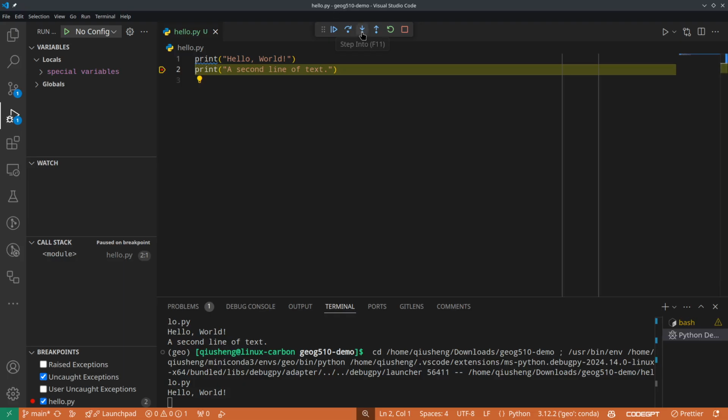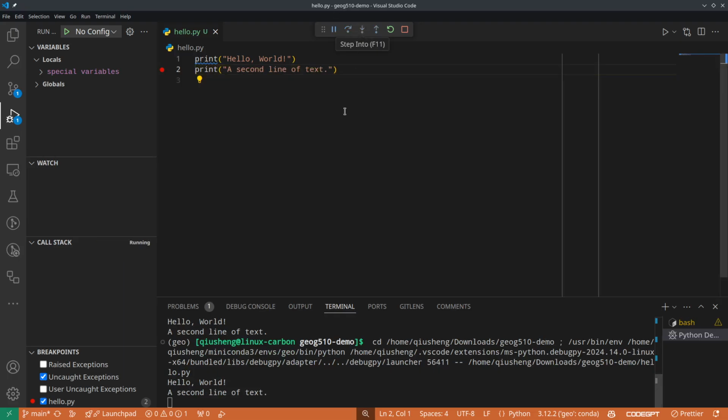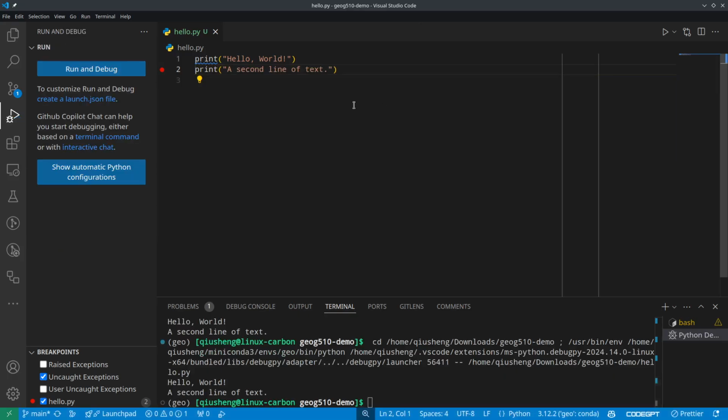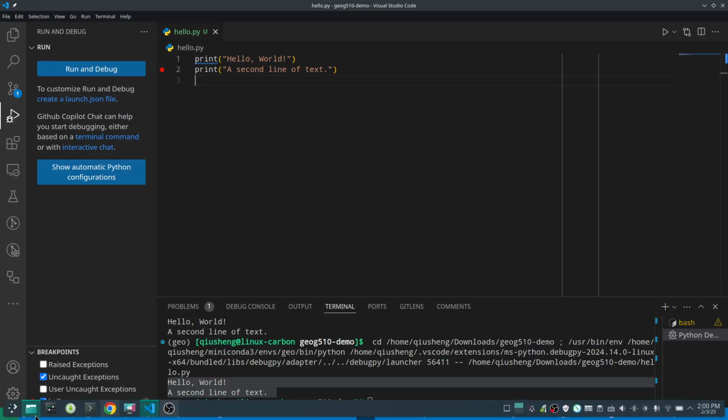If you execute this one, for example, just one step into, you'll be done and then you'll be gone. So that means it's going to execute and then print out these 2 lines of code. So this is how a Python script is being executed. Technically, we don't need VS Code to execute Python code. After you install Python or Conda, you can just run the command line to execute that. So let me quickly show you how we can do that.